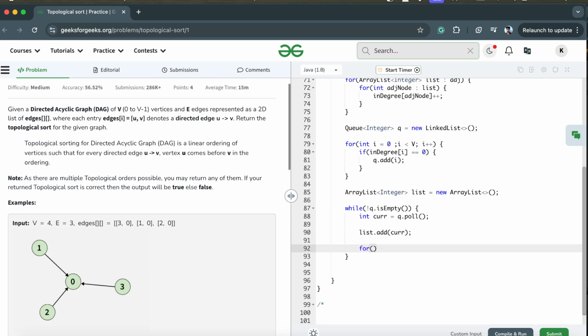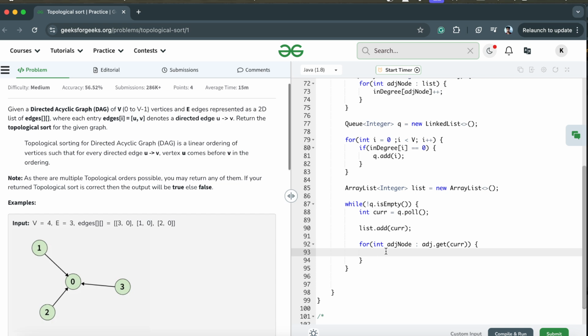And let's explore its adjacent nodes. ADJ node of ADJ dot get current, and let's reduce its in degree, ADJ node minus minus, and check if in degree of ADJ node equals 0.